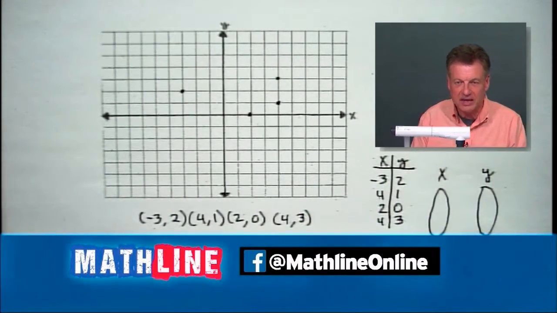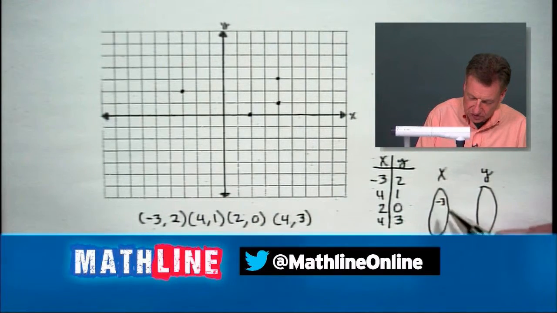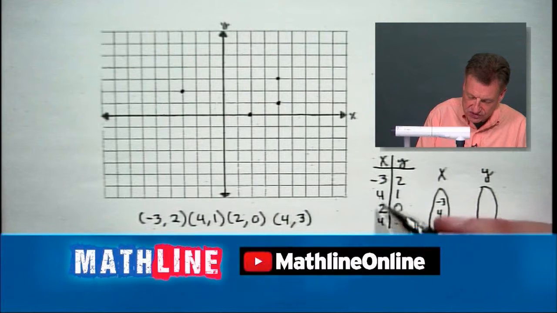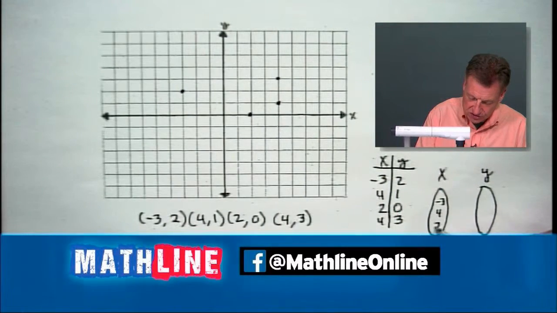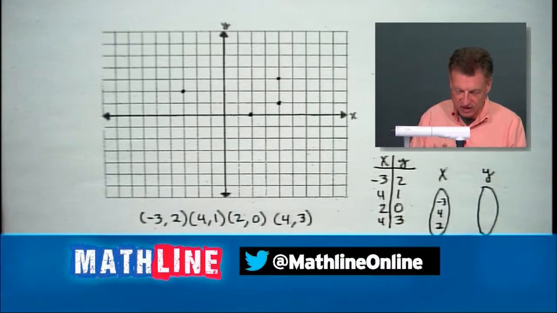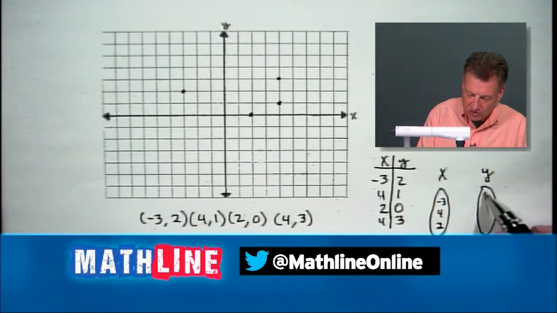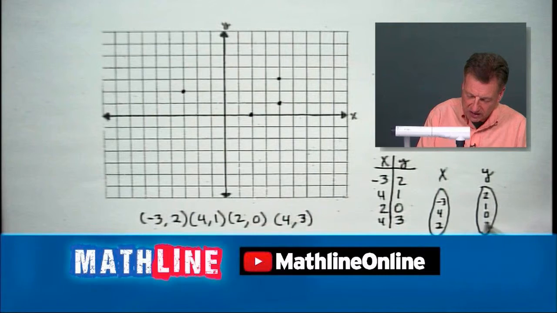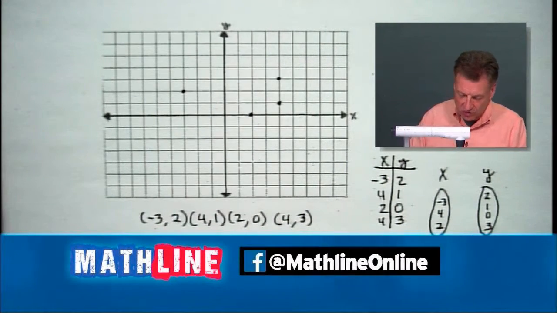So let's see what we have. We have a -3. We have a 4, and remember I said, if it repeats, you don't put it in there twice. You just put 1, 4 in there, and then 2. That way you're going to be able to tell, do we have this? Obviously, we're going to get 2 arrows coming from the 4, it looks like. So let's see what we got over here. We got over here 2, 1, 0, and 3. Again, you can put them in order, but I think it's just as fine going in this manner we got here.